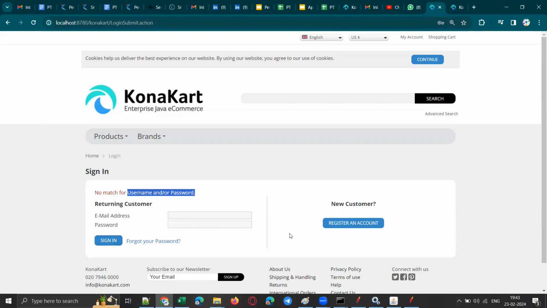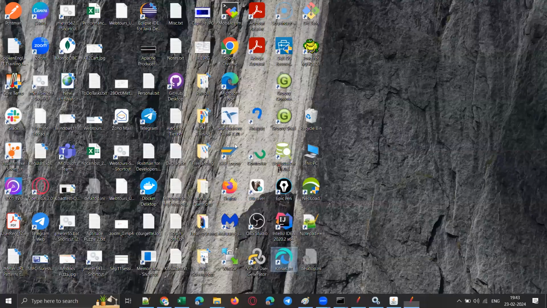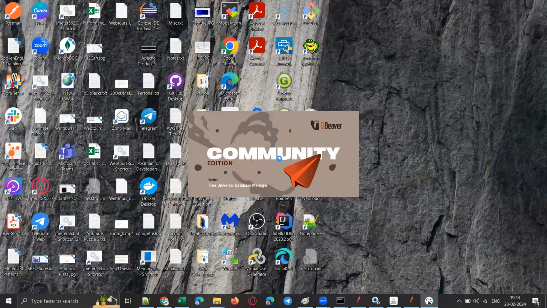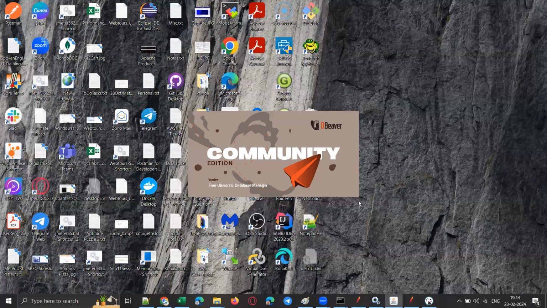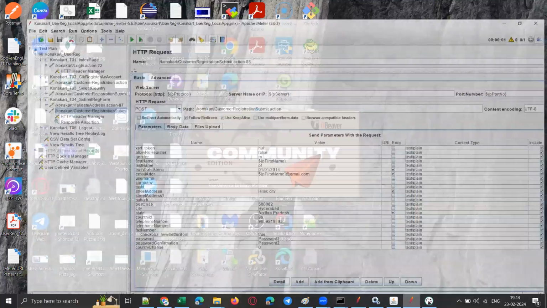No match for username or password. Hold on. So let us connect to the database, the local database. We have access to the local database, right? So let me connect. For that, I'll use any database tool like DB Visualizer or dbeaver. You can use any of these tools. First, let me try dbeaver. I had connected long back. Where is that dbeaver? Do you see dbeaver anywhere? Okay, here it is. Let me try dbeaver and DB Visualizer as well. First, let me try with dbeaver. And did we get any error message? No. It's taking some time.